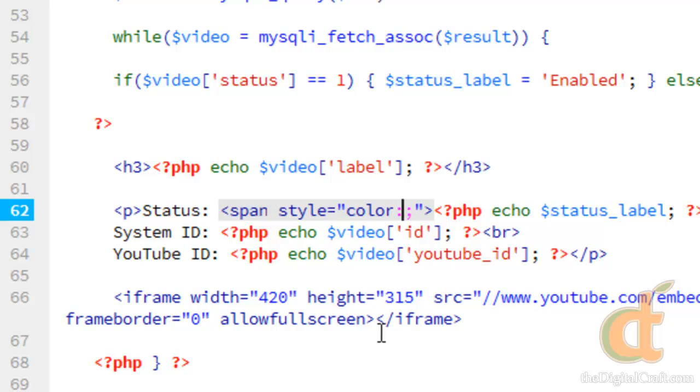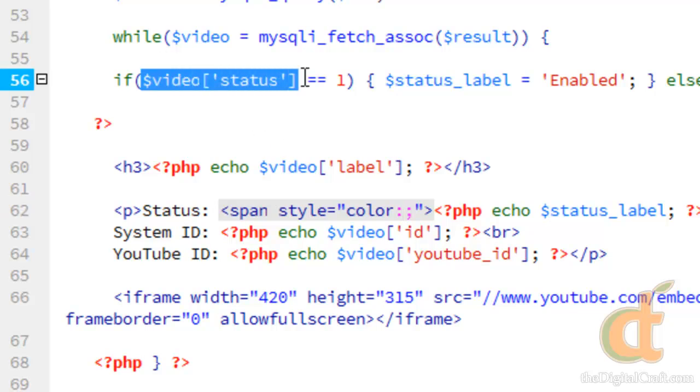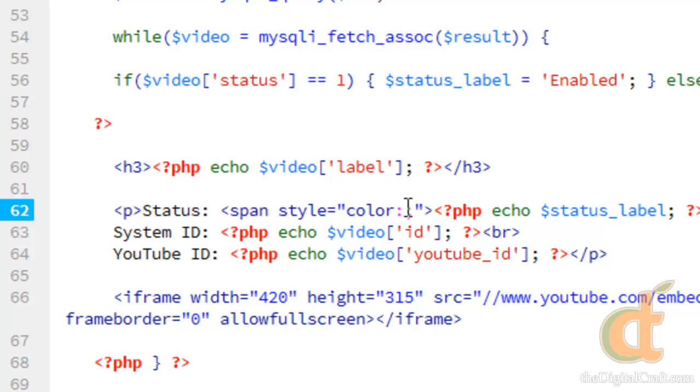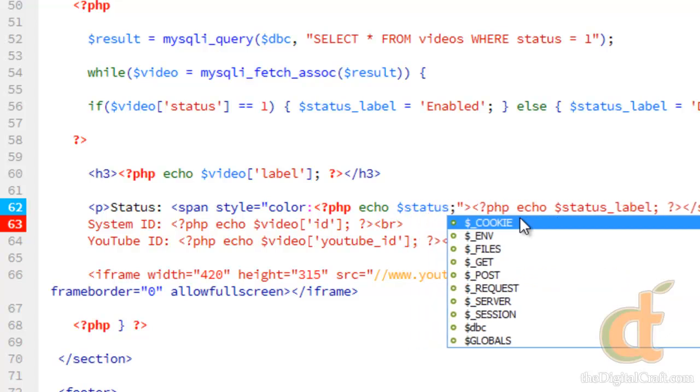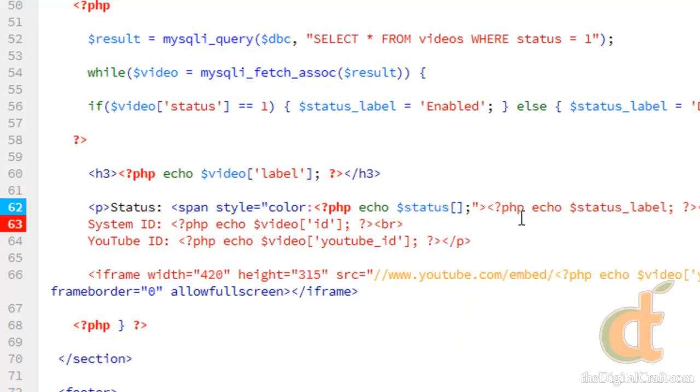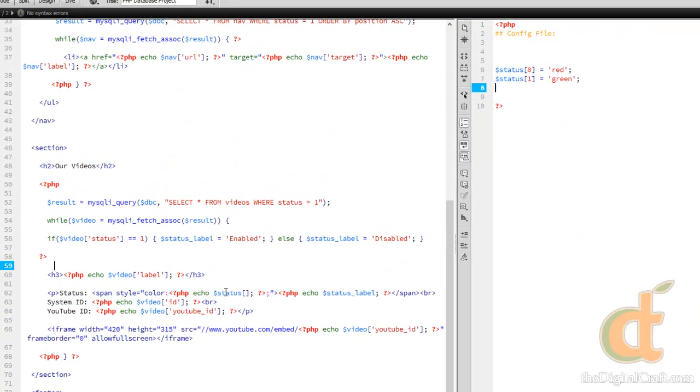And what we're going to do is I'm just going to copy this video status. And what we're going to do in here is we'll do PHP echo status. Okay, so we have our status array that we've created over here, and now we need the key.